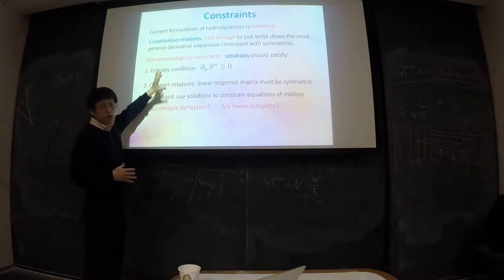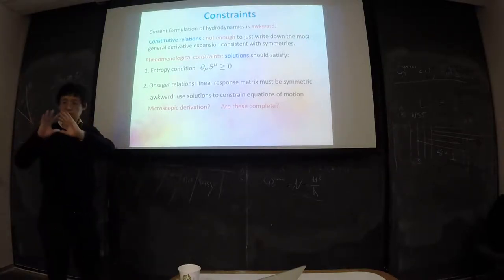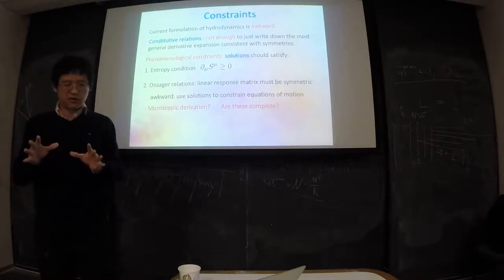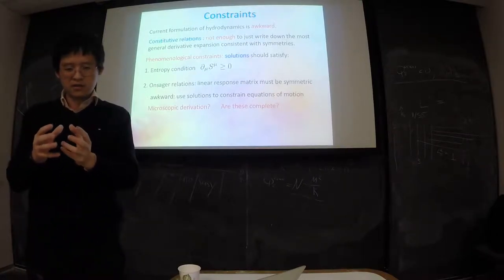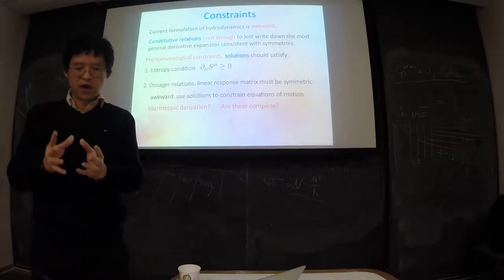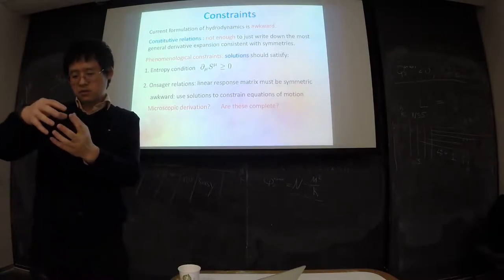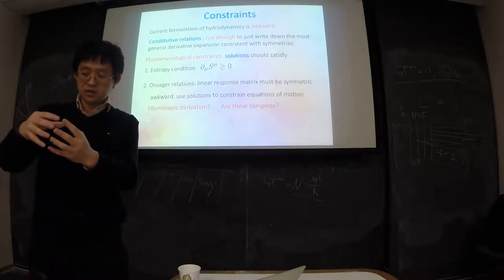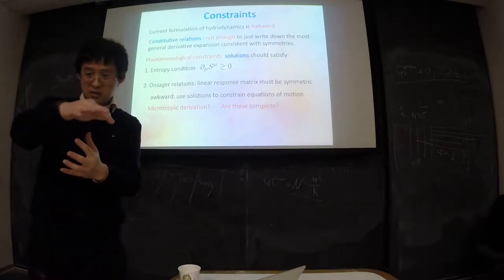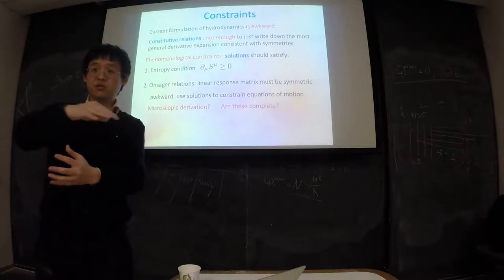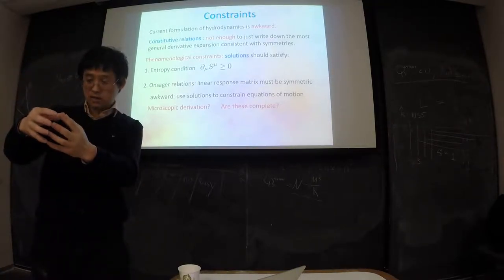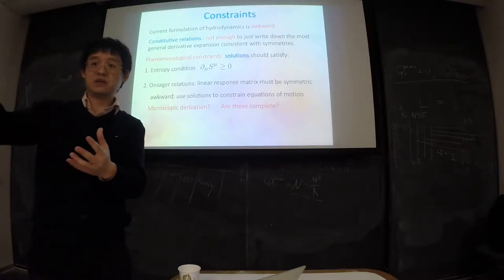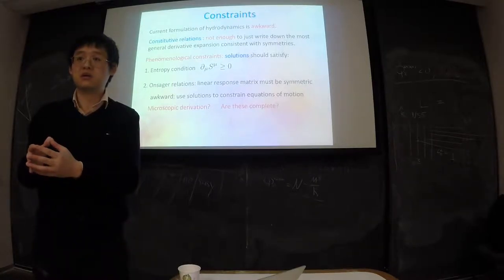Certainly, those are well motivated. I'm not saying they're not well motivated. But still, it's a little bit funny in the following sense. If you think about the entropy, it should grow for an isolated system. If you look at a small part of the fluid, and assume this small part is in local thermal equilibrium, it is still surrounded by the rest of the fluid, which you can consider as a bath for this small part. Then the entropy does not have to always increase. That equation doesn't say that it has to increase.